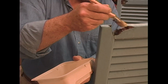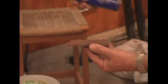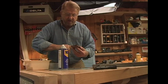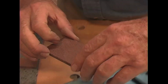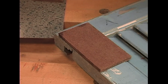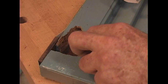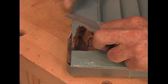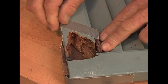Now I'll begin using small pieces of material to build a form around the damaged area. This is just hardboard here. I'm going to spray some lubricant on the back. That's just going to allow the filler to release from this. And I'm going to lay this right here on the back and then take some duct tape. What I'm trying to do here is to cover a couple of the sides on this void so that the filler, when I put it in, won't just ooze out.